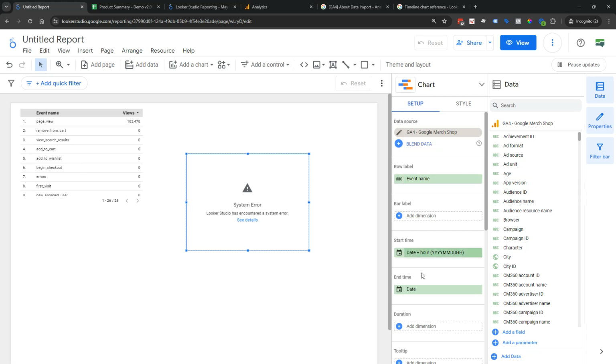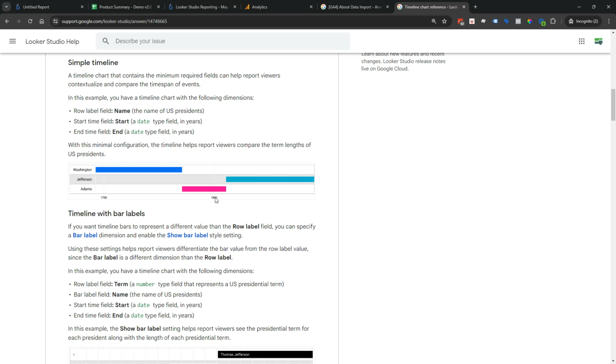but possibly this is what the really cool thing is if you have a sheet, and it's kind of neat that both of these things came out at the same time. If you have a sheet where you have a start time of maybe the promo starts and the promo ends, or who's in charge of what, or whatever it is, you can definitely show that inside of Looker Studio. So for instance, if you're going through a launch, instead of Washington, maybe it says this is when we're going to do our opt-ins, and this is where the live webinar is, and this is when the cart is open.